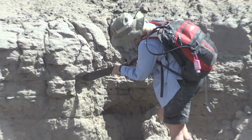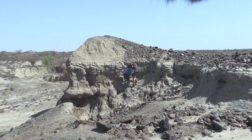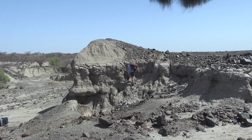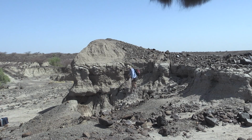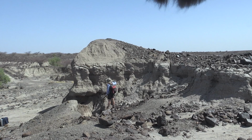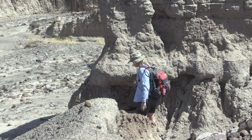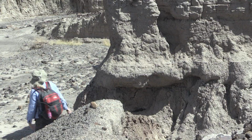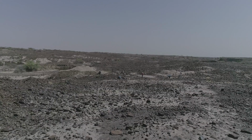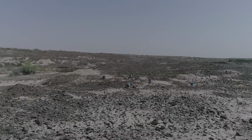Because we want to know what the environment was like when our ancestors were living here. Would they have been by a lake or a river? What would life have been like? Right, that's the whole point, right? Without context, you really don't know anything except that this bone that you found belonged to something that lived a long time ago. We tell you what it was like long ago just by looking at the geology. Which is pretty amazing. You know, people have an idea that the fossils are the important thing. Rather than looking at an environment, we're kind of looking through time. So right here, we're looking at about 2.5 million years ago.